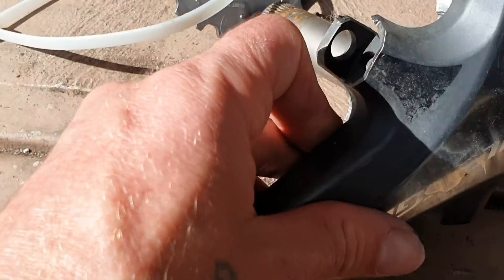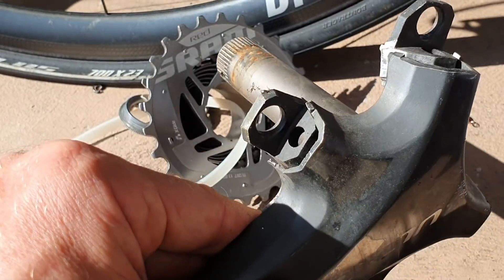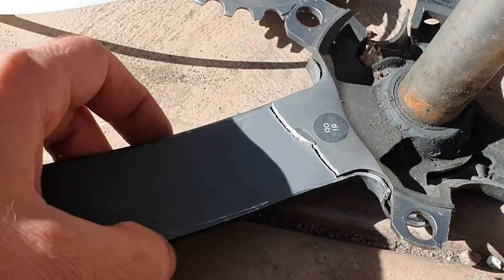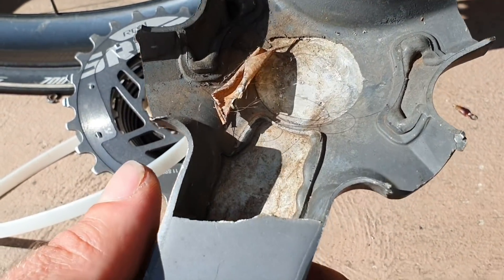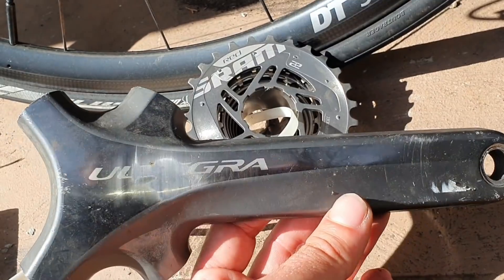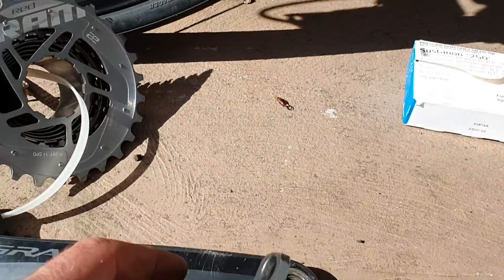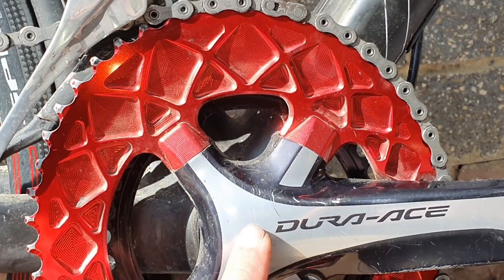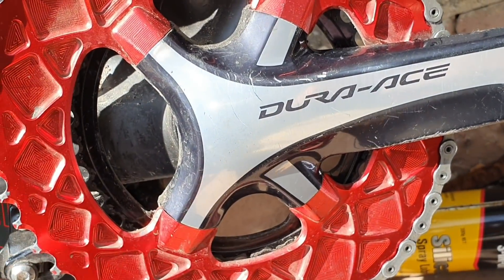If you push out a bit of watts, just be careful. You can't really see it from the front - safety first before fashion. On the outside it looks okay, but it's going to give. It is a good idea to take your cranks off at least every month or so, or if you hear any clicking or ticking, or if you're going to do a criterium. Just take your cranks off and double-check the back of them. That, my friends, is what we call a catastrophic failure - JRA, just riding along, and my Ultegra or Dura-Ace crank literally just failed.